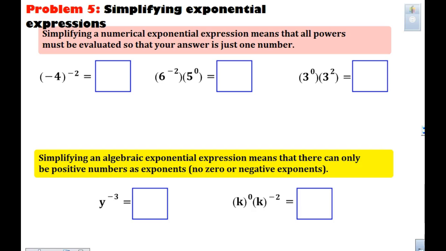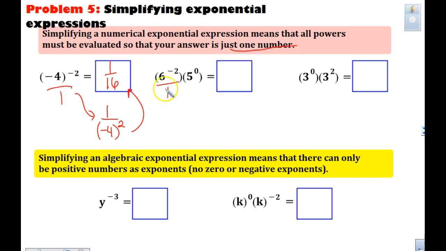As you are looking at this next part, we want to simplify before we go on to our homework. So simplify the exponent. That means you cannot have any negative exponents, and you want to get it down to just one number. So Evan, if we are starting off negative 4 to the negative 2, we're going to put it over 1. We're going to rewrite it as what? 1 over negative 4 to the second power. Yep. And negative 4 times negative 4, if I'm multiplying that, gives me 16.